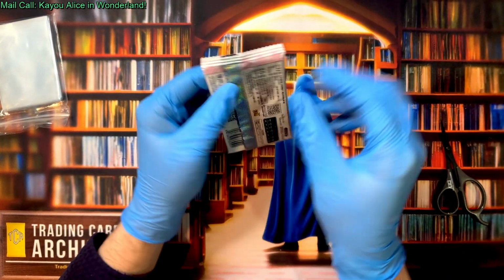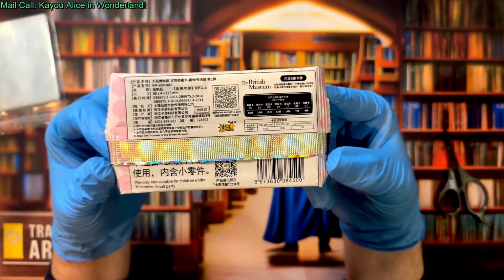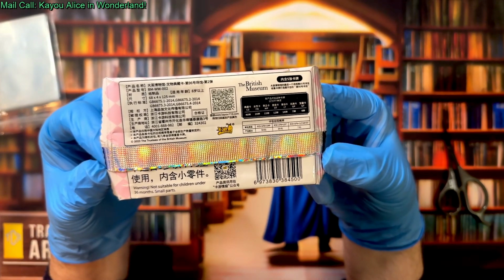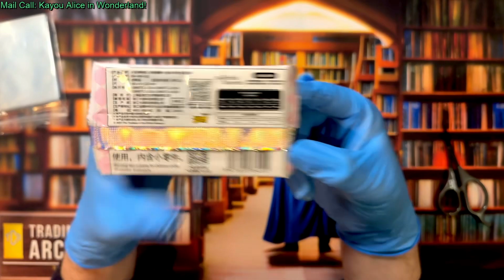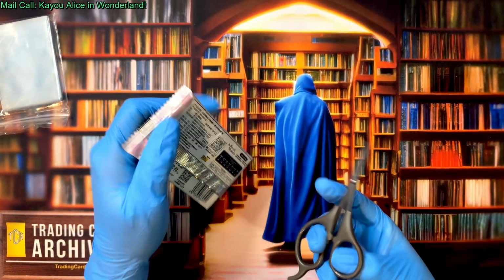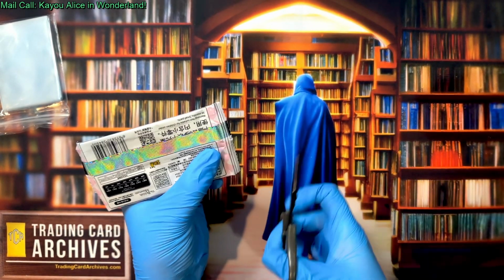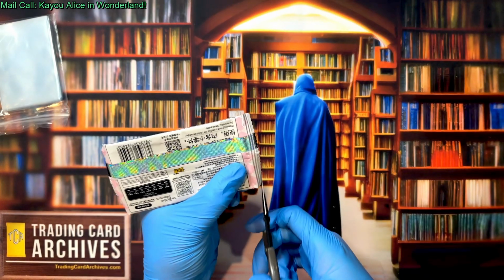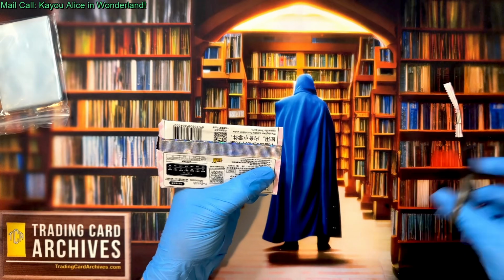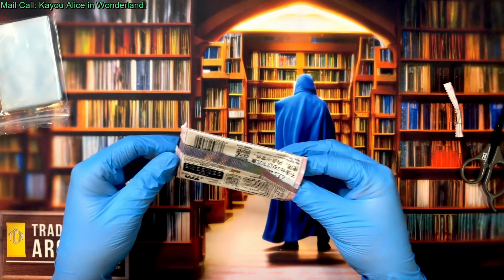Well, typical. Let's see if there's any more information on the back. I doubt it. It's mostly the same amount of information, probably. And nothing really says how many. Oh, no, never mind. Right here it tells you can have 5 cards in a pack. So we should expect 5 cards in here. And again, I don't really know if this set is 100% Alice. Online it looked like there was other stuff, but those might be Lewis Carroll related artifacts that I don't understand. This could be a completely Alice in Wonderland set, which would be amazing.